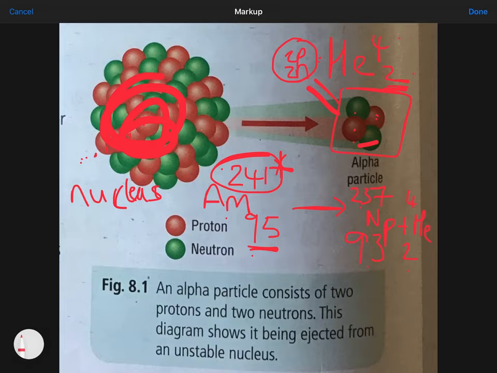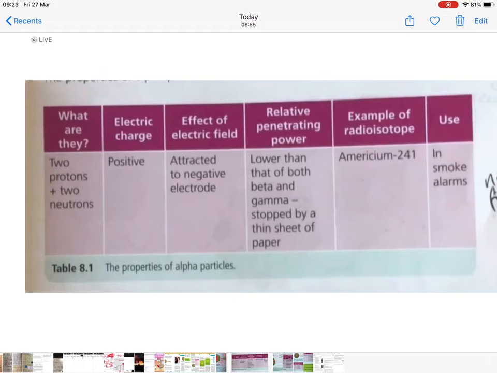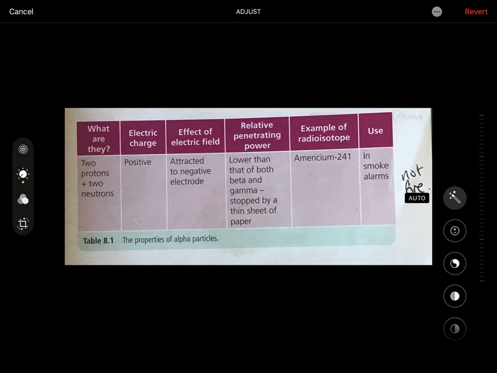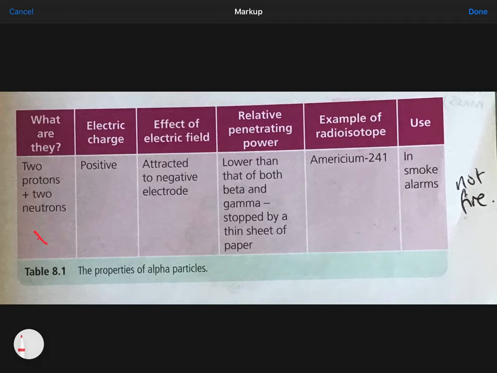Now we need to know properties of alpha particles. You can see there, firstly, they're telling you what are alpha particles. Alpha particles are two protons and two neutrons. If you were asked in an exam question for two properties, you are not to say what it is. That's not a property of alpha particles. Don't give that if that's the question.